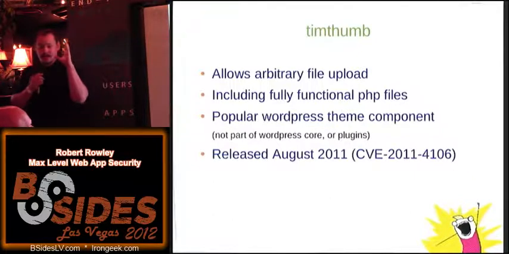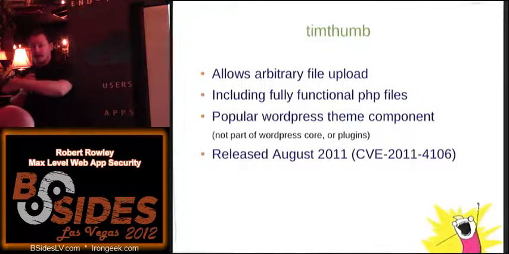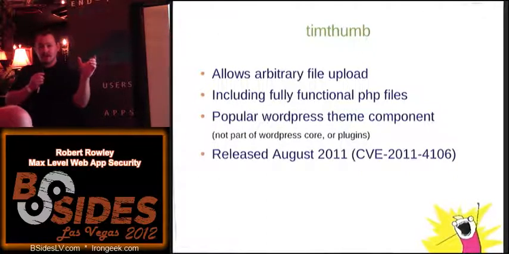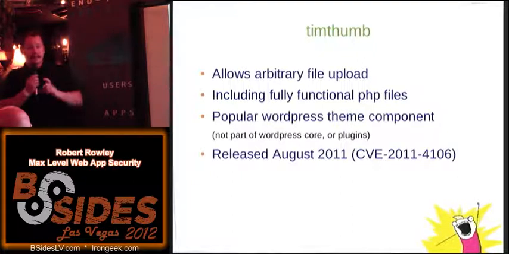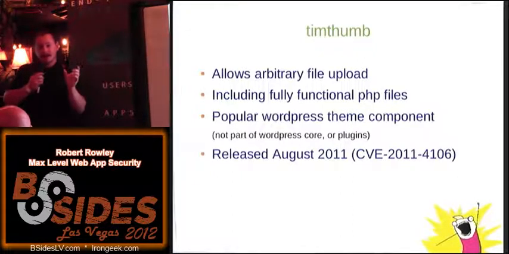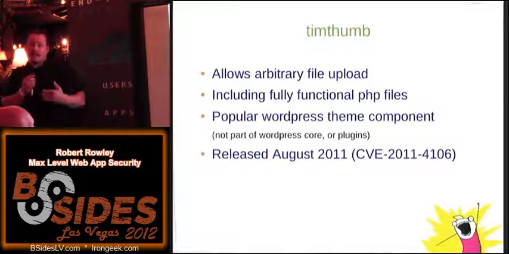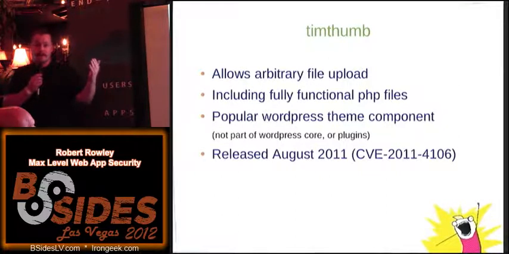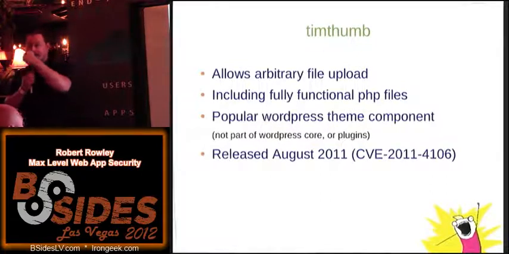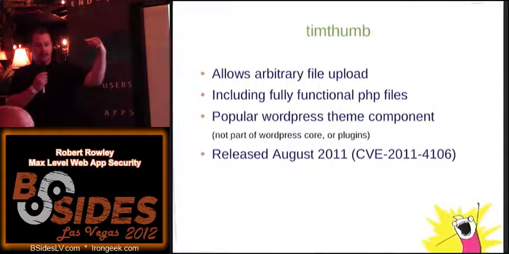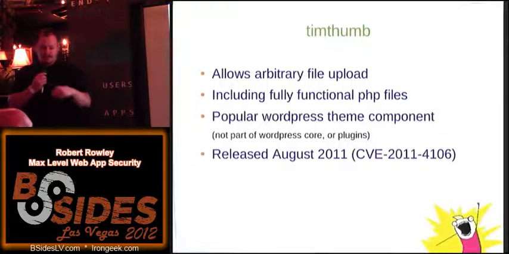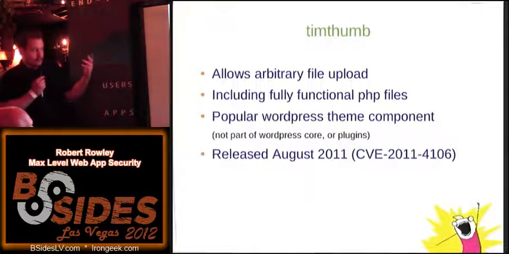The script is a thumbnail generator script, which you can give a URL, and it will download a copy of that image and then resize it for your blog. The problem is when it downloaded a copy of it, it didn't change the extension. It always presumed .jpeg should end with .jpeg, and it uploaded it to your cache directory. It kept the same file, just called whatever.jpeg. The problem is, you could tell it to download some PHP code, and it automatically downloads that PHP code and uploads it to your site's cache directory and keeps it .php. So then you just turn around, go into the cache directory, and call that file name that you just told it to download for you with .php, and it will happily run as a PHP script.